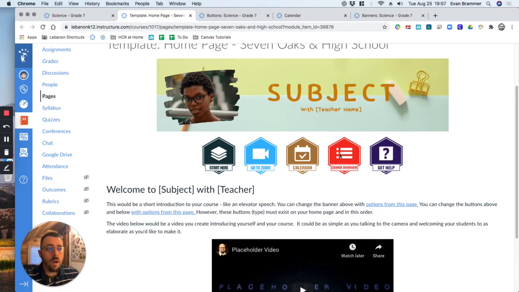Course overview, that's basically what your syllabus is, or what we would generally call a syllabus. The reason it's not called syllabus here is that syllabus is an actual function. It's a homepage function usually for Canvas, and it will actually list out all the assignments that are built within the system. And so we want to just keep those ideas separate, that there is an actual syllabus function. So we'll use the term course overview, but they mean the same thing. So that would lead you to a page that shows them what are the main things that they're going to be learning in your course.